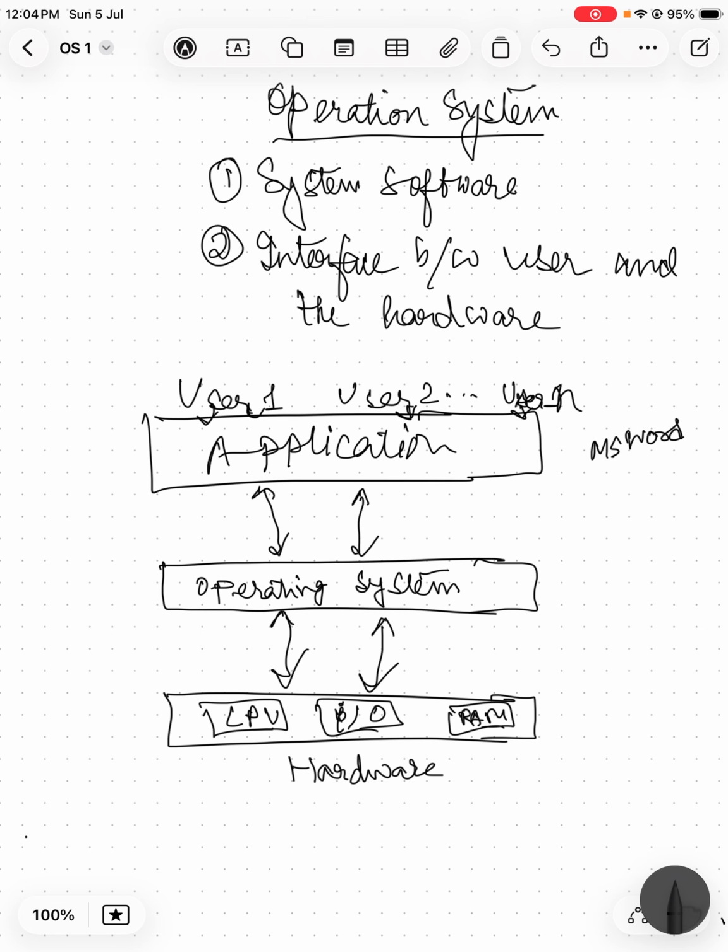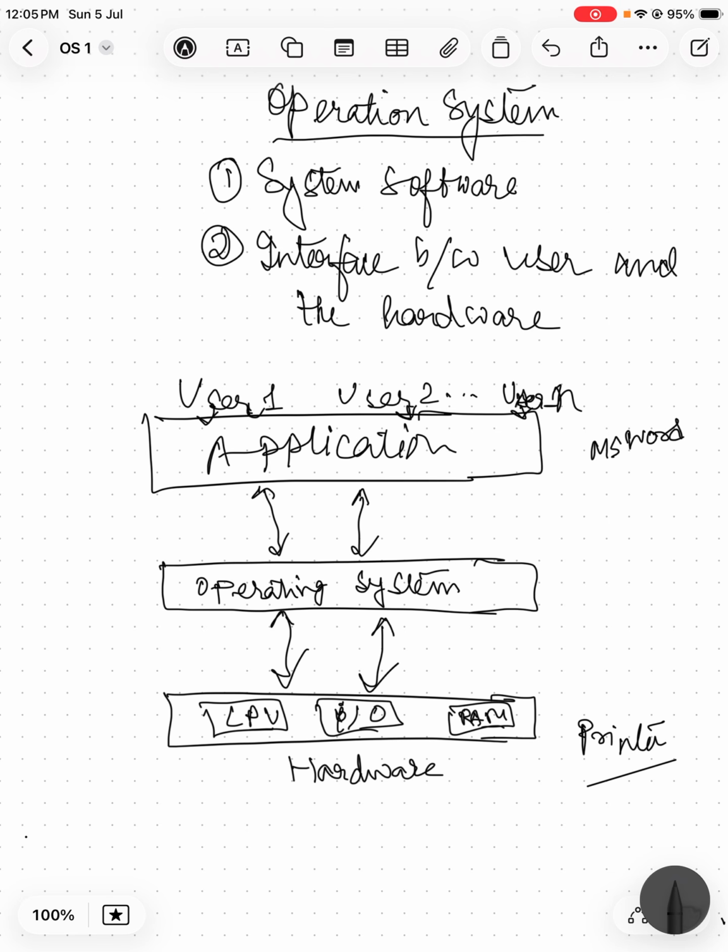Because if there was no operating system, then in the example we took, to print a document the user would have to write a separate program for the printer. And if the user had to use some other input output device, or the CPU, for everything individually the user would have to write a program.